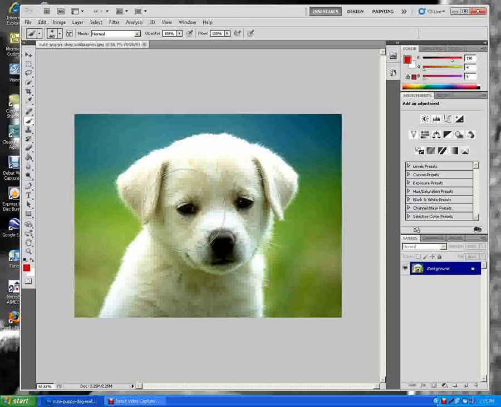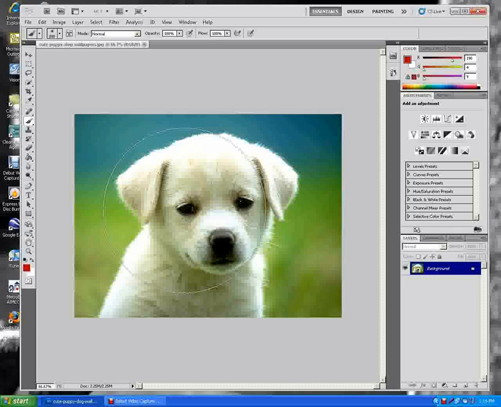But if you push the bracket key, you will see a circle in the center getting smaller, or a circle getting larger, depending upon which bracket key you choose. The left bracket key makes it smaller. The right bracket key makes the brush larger.